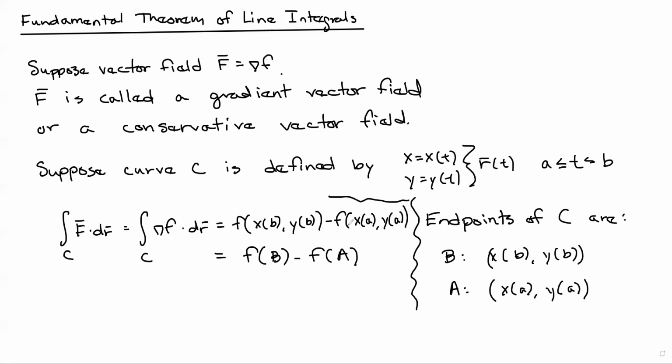Okay, and so that is what the fundamental theorem of line integrals says. It says that if we have a work integral over a vector field, and that vector field happens to have that gradient vector field characteristic, then we can evaluate that integral by just popping the endpoints into the potential function.